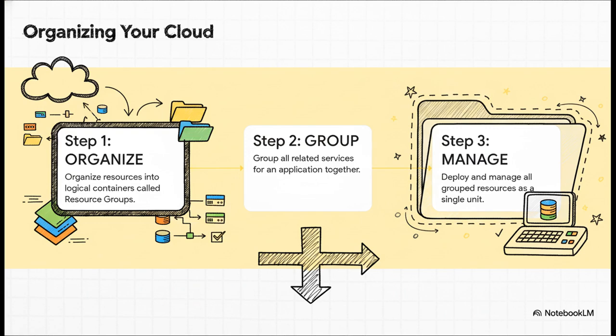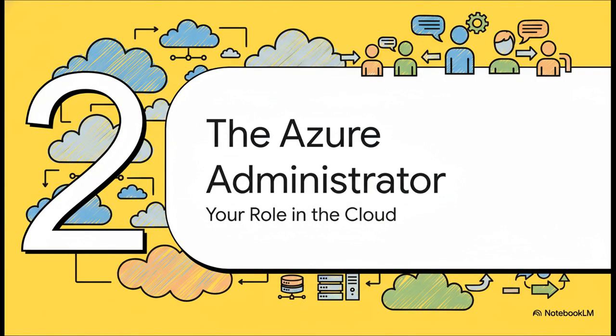You see, with the Resource Manager, you don't just toss your services into the cloud willy-nilly. No, you organize them into these logical containers called resource groups. Seriously, just think of them like folders on your computer. All the different parts for one application, the database, the web server, the networking stuff, they all get grouped together. That makes them super easy to manage, monitor, or even delete all at once. It's absolutely fundamental.